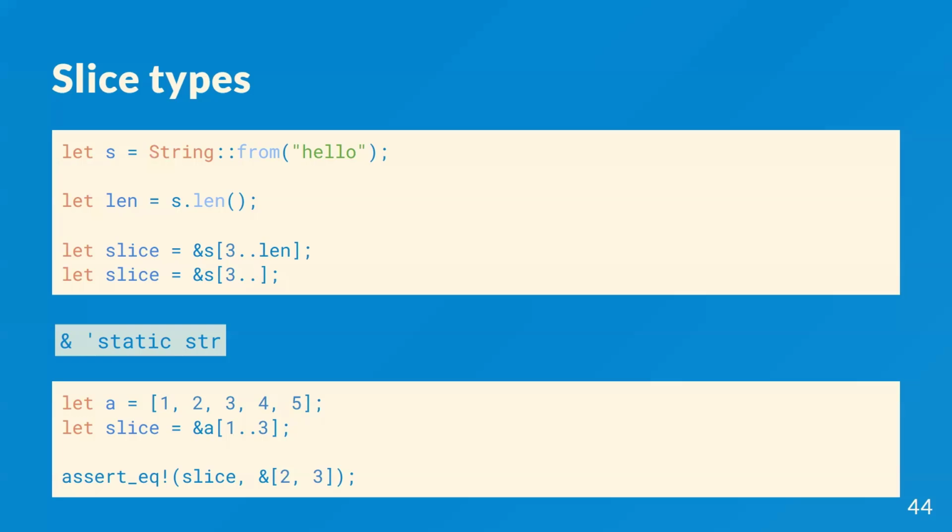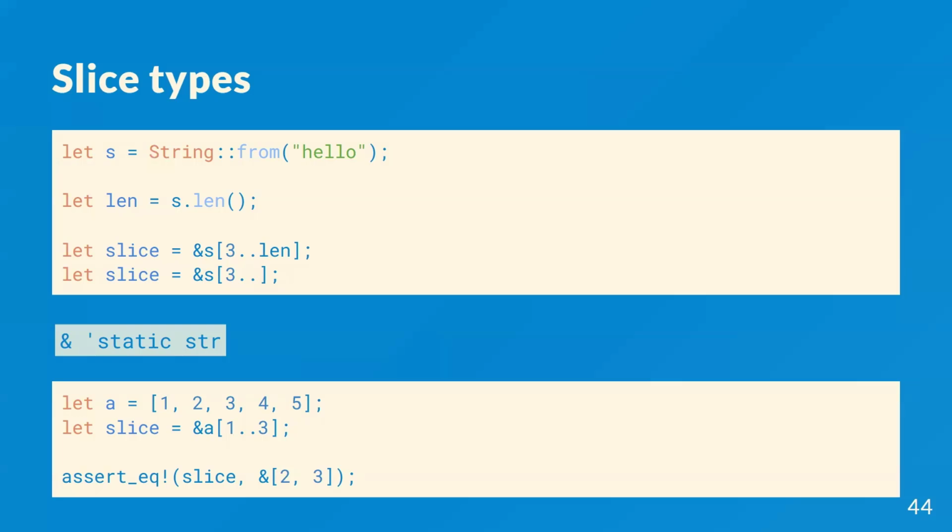The left-hand side, where it says slice, is looking into A. The right-hand side is not associated with A at all. It just happens to have the same values. And the only reason the ref is there is so that it's the same type, so that you're comparing a slice of I32s to a slice of I32s.